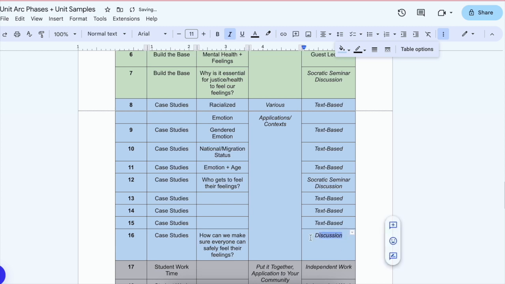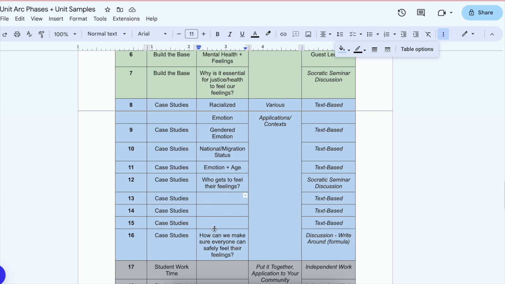This might be, well, we could do a human barometer where students stand on one side of it. We do some agree, disagree statements, but we could also do maybe a round robin. And we could try to work on a formula. What's the formula for, I love formula questions, what's the formula for getting people to be able to feel their feelings?